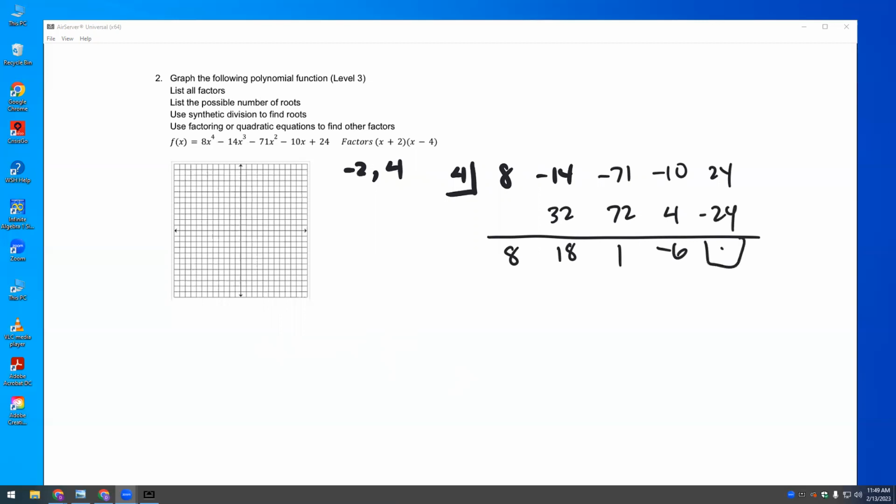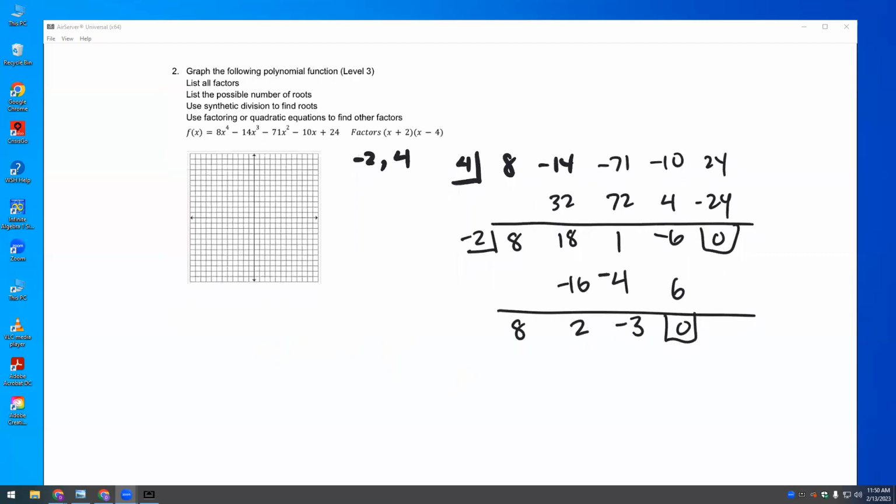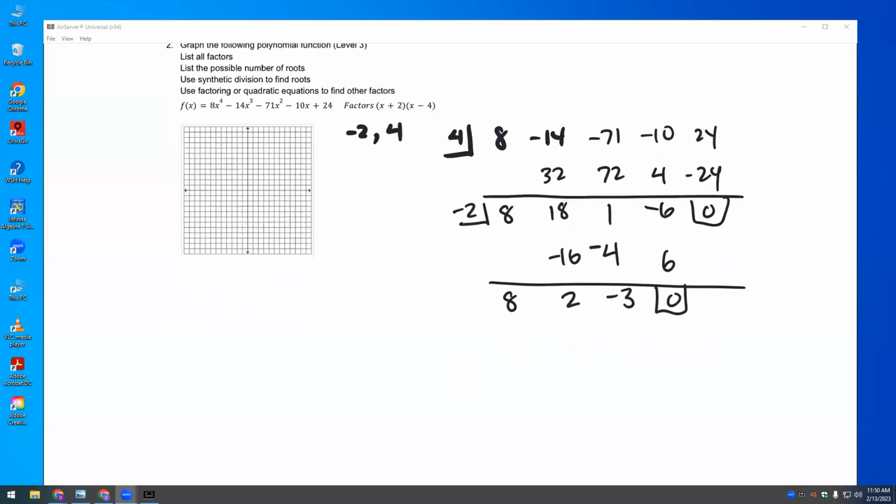Then you have the factor of -2. Remember to start on the 8, 18, 1, -6 row. Don't start all over. Some of you are going to still start all over, I know, but please don't do that. It would be -16, 2, 4. Is that right? No. -4, -3, +6, and 0. Thank you. Yes. What if I do a -2 first? That's fine. It'll come out the same way.